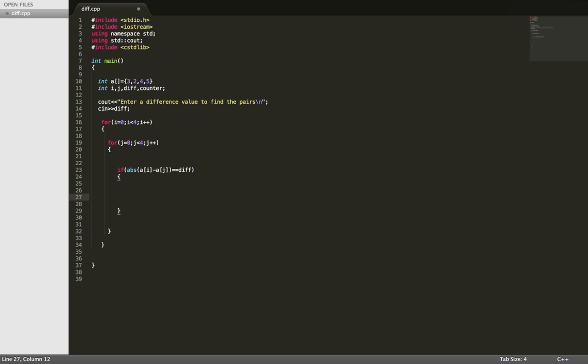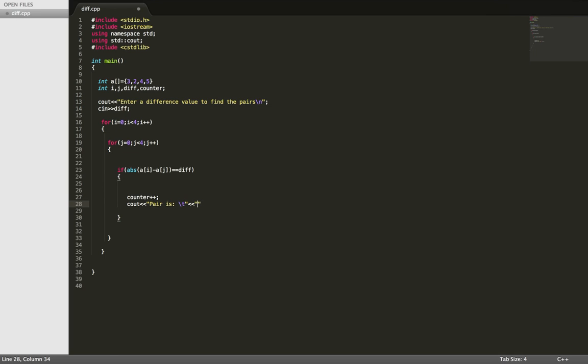So in our case we have taken the counter variable, counter plus plus, and let's print the pair. cout, and here we go. Let's make it a bit pretty. Pair is, and there we go. Let's do it this way. Yep, looks good.